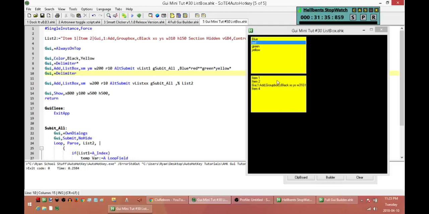So if we want to add tab stops, tab stops are basically if we want to have columns, for example, right? Let's say I have text above each of these list boxes that specifies what kind of column it is, so product name, product ID, the amount that we have in stock, blah, blah, blah, right? We can sort it like that. I don't know why you would use this kind of control for that kind of thing, but who knows?